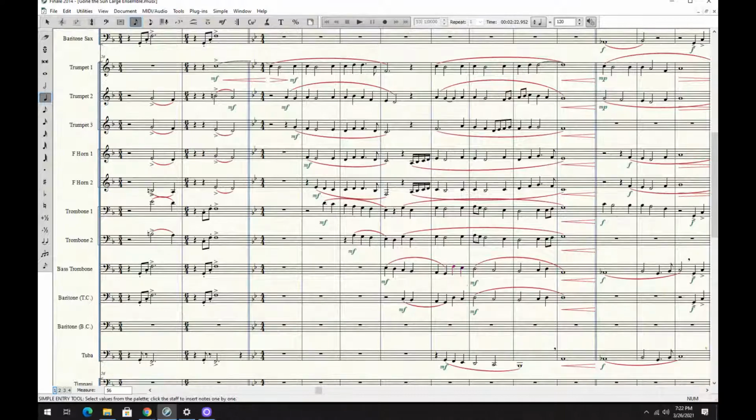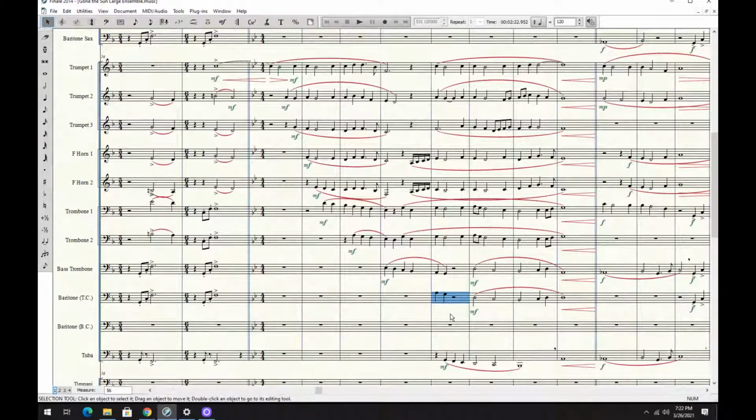That would be an octave up. You know what? I think a little too much. Maybe leave that off. I can leave the baritone out of here for this part.